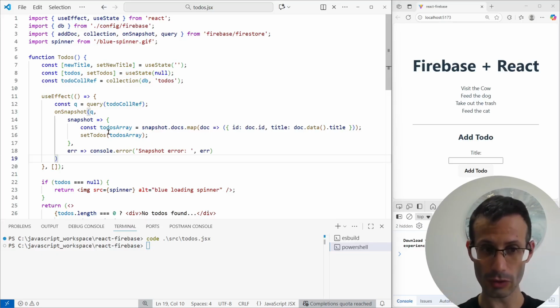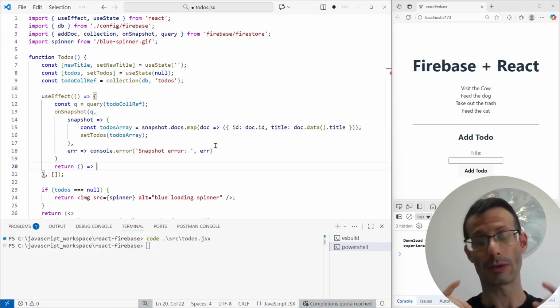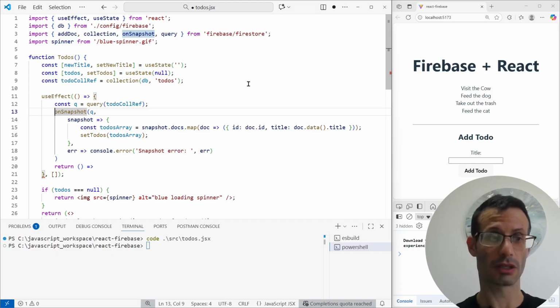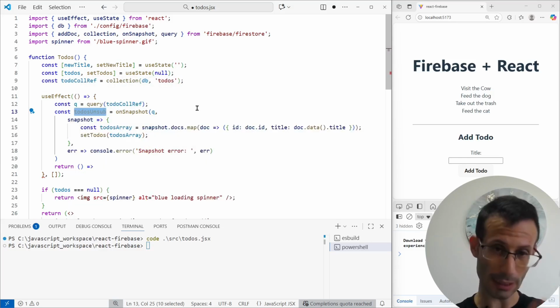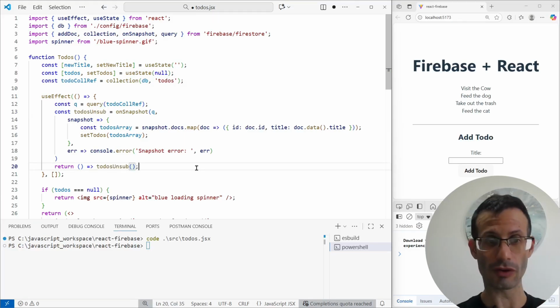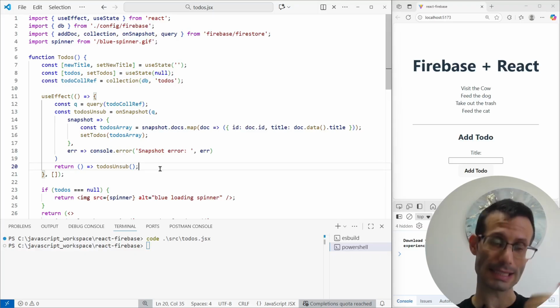Here at the end of useEffect, I'm going to add return. And I'm going to return a function or a callback. And what this function is going to do is unsubscribe. Now, how do we do that? So onSnapshot itself returns a value, and this value is the unsubscription function. So let's store this function in a local constant, and I called it TODO unsub, because this is the function that allows us to unsubscribe from the TODOs snapshot. And now that we have this function, we can simply call it in this callback, and this is what we are returning from useEffect. So this will run when the component unmounts, and this way we are unsubscribing from the snapshot.